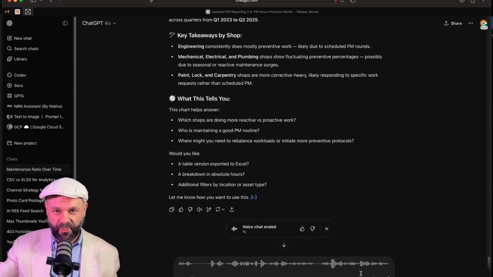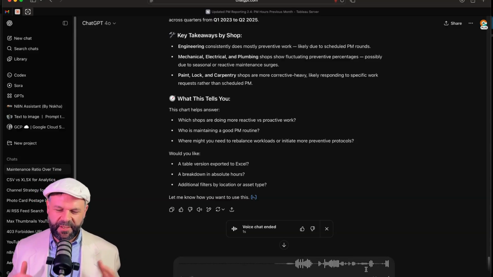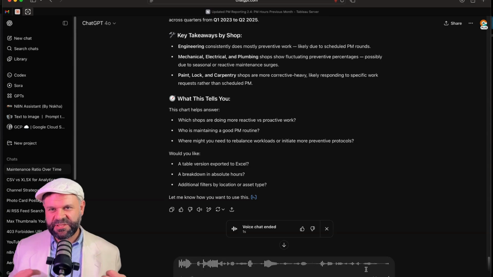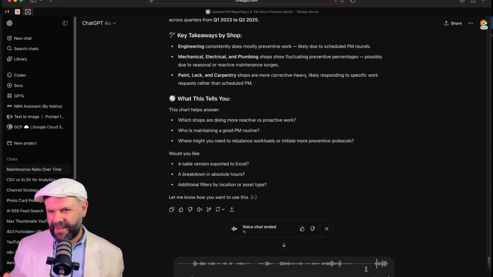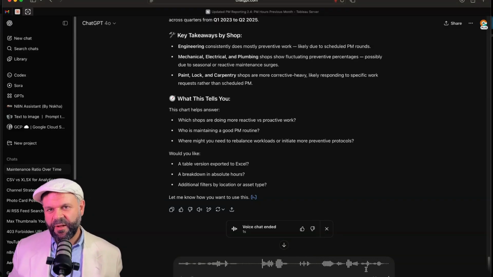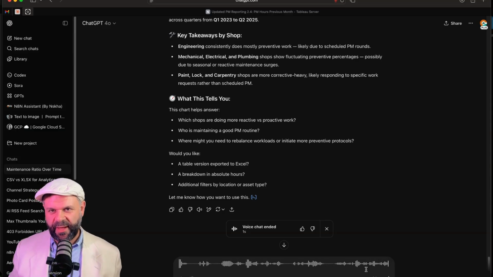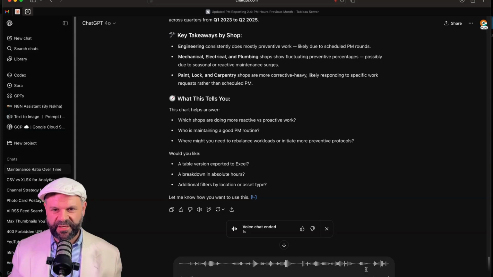intuitively understandable way. Can you think of any additional metrics that might be useful beyond this simple ratio of preventive to hours spent by different shops or on the facility as a whole? Think of something else that you could glean from the data that I've presented you with that could be visualized as a key performance indicator in such a way that the facility owner could then look at that and intuitively understand how the operations and maintenance of this facility is performing.